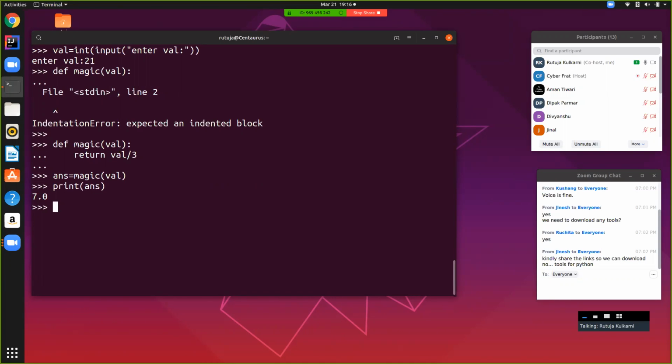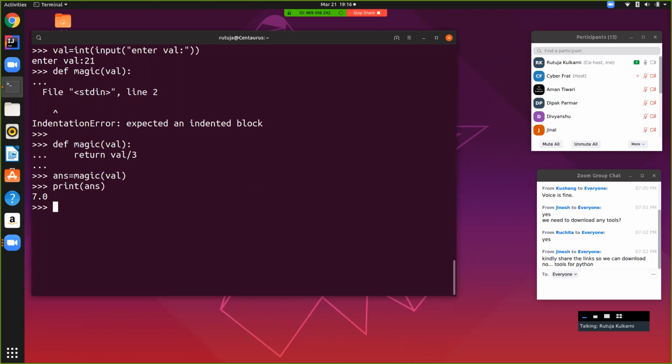You don't have to specifically mention it. If you want a value of A as 5, you will have to mention that. But by default, Python takes the values in a sequential way, and that's why it's called a positional argument.